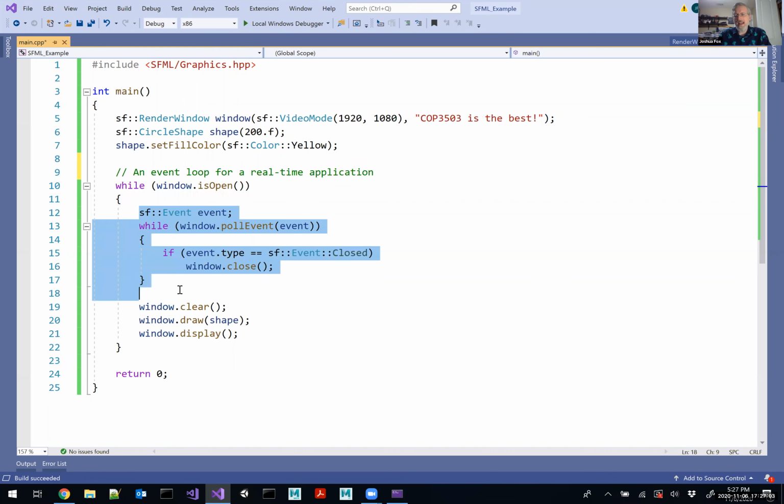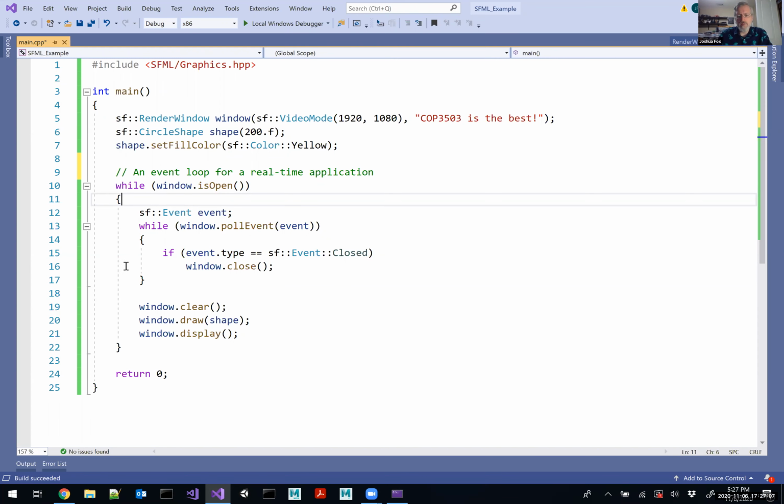Now, we then have something here, and this is a set of events. We're not really going to go into all of these events today, or really in any of these lectures. But generally speaking, events are certain things that can happen within your program, very common things, like your program opened or closed, somebody hit a key, somebody clicked a mouse, somebody moved a mouse, and so on.